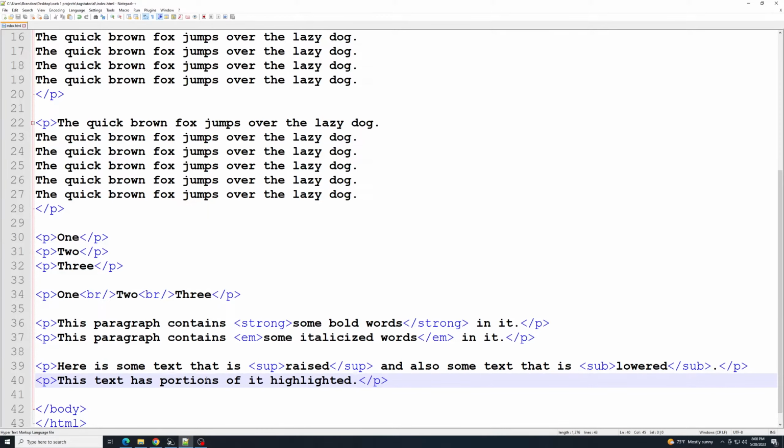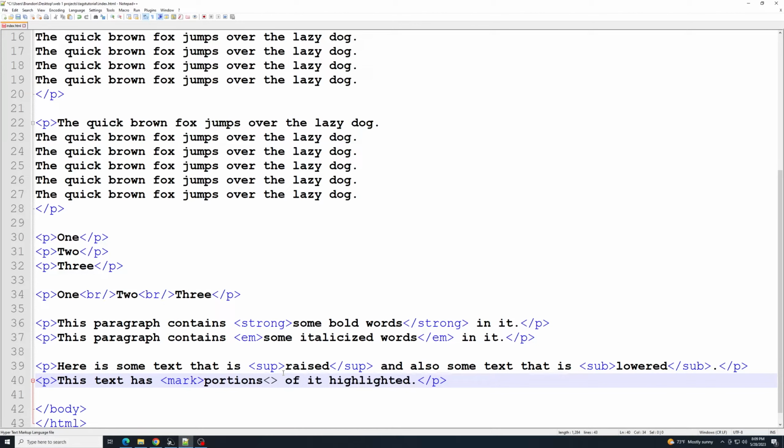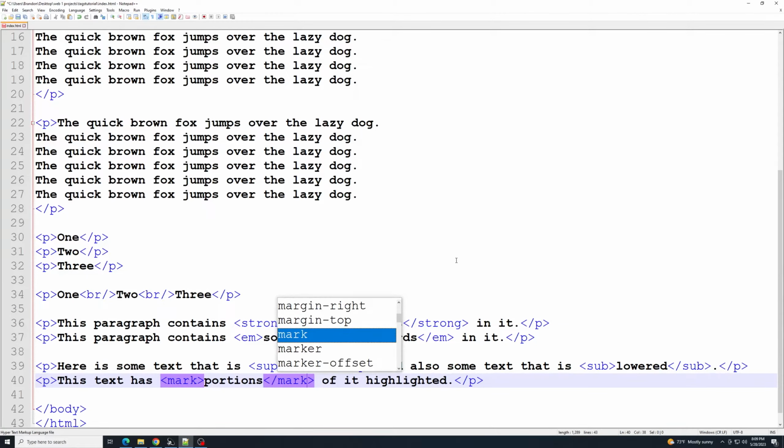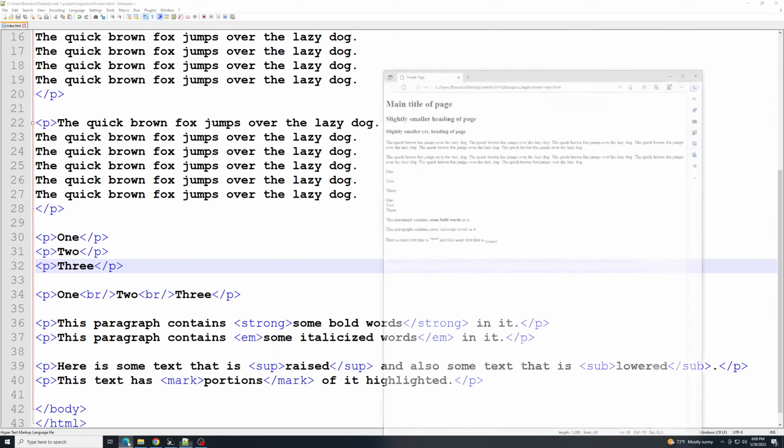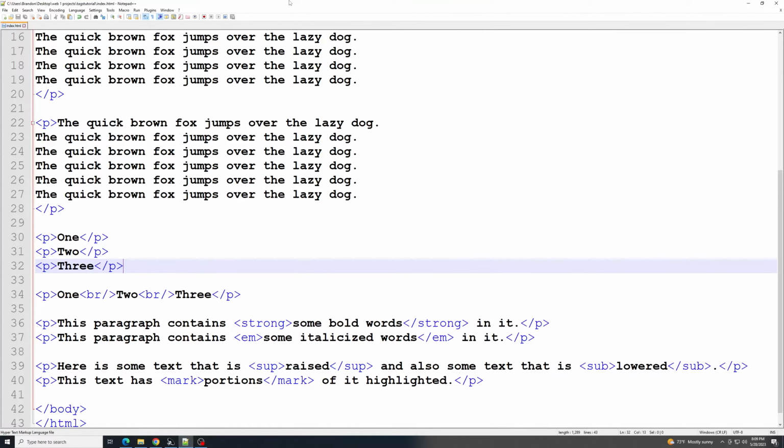So on here we could say maybe portions of it, that's what we'll do. So on one side I'll put mark, and then on the other side I will put /mark. If I refresh that, you can see it's highlighted in yellow on there.